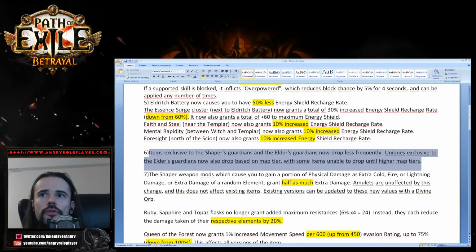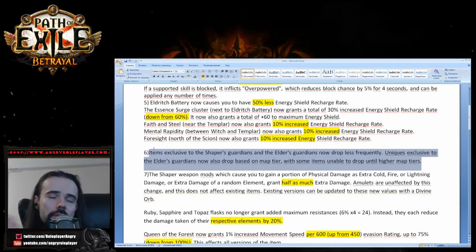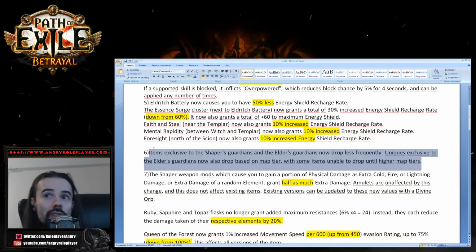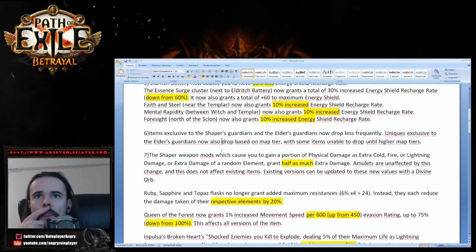There's also a nerf to the Shaper and Elder Guardians items, exclusive to the Shaper Guardians and the Elder Guardians. Now, the items that are exclusive to these monsters drop less frequently. Uniques exclusive to the Elder Guardians also drop based on map tier, with some items unable to drop until higher map tier. This is actually very good.